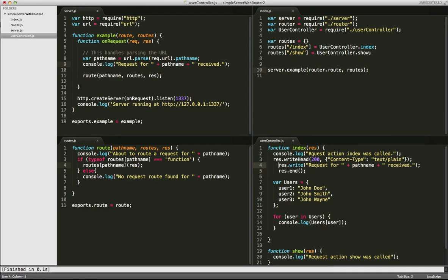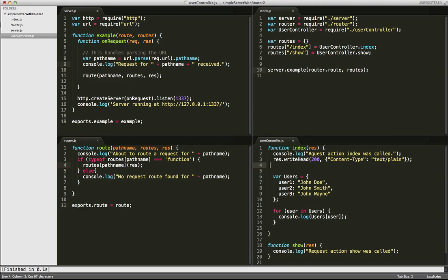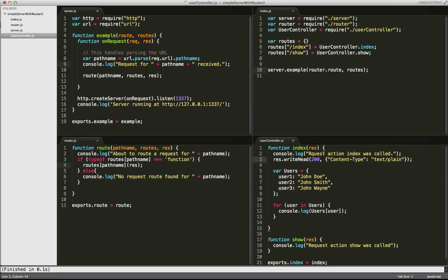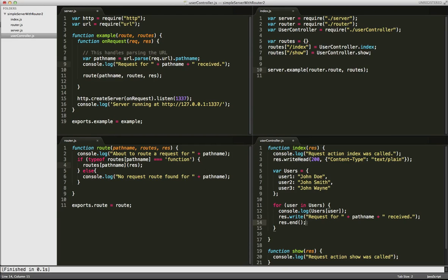So we are using the writeHead method, sending a 200 and telling what content type we're going to use. And then we're going to write our data in a second, and in the end we're going to end.